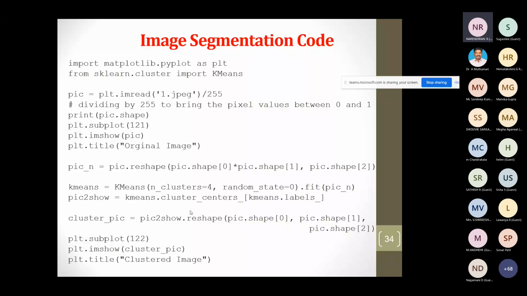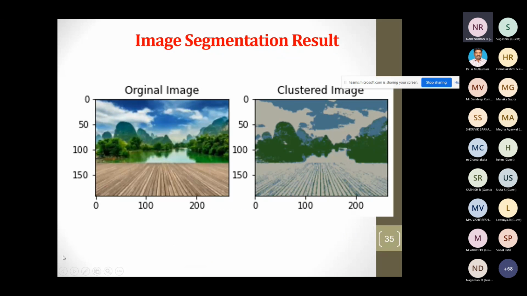You can see that the original image has multiple colors. You can see only 4 colors in this one: green, blue, white, and gray. There are only 4 colors available in the resulting clustered image, right? You can see the white sky and the blue sky are different colors. Similarly, in the greenery part of this image, some are trees, some are shadows of the trees. That is being clustered separately.